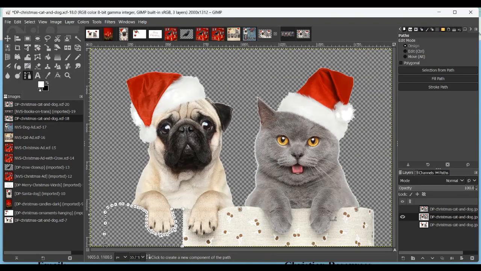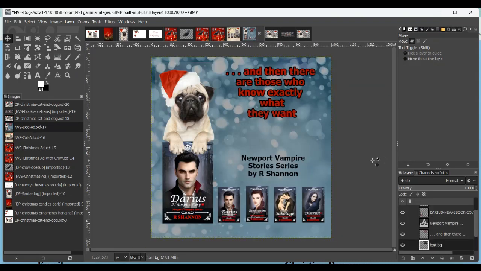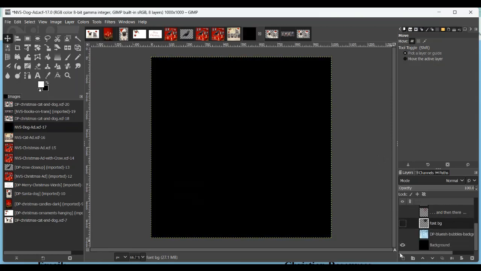Now, I'm not going to go through the whole area, but you will go along the bottom and remove any area using the path tool that you want to erase to a transparency. So that's what I did in order to separate the animals from their background. And then using the rectangle select tool, this is how I also separated the animals for two different ads. So let's go back to the ad that we're going to be focused on now. So I'm going to hide all of the layers, and we'll go through them one at a time.